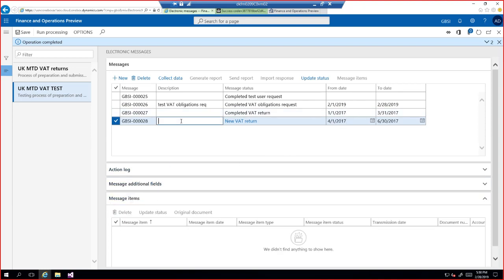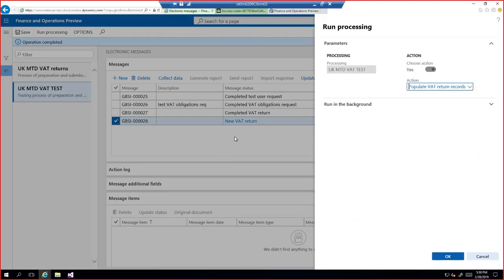What the business user will need to do as a next step is collect data from the system from that particular sales tax payment table, and for this purpose, the collect data button needs to be clicked.